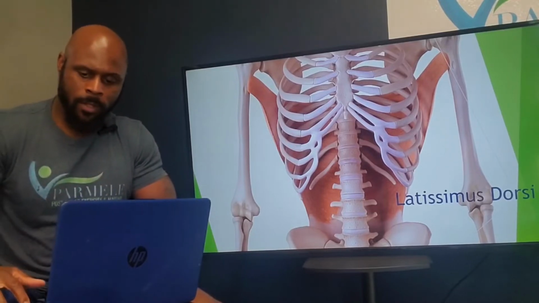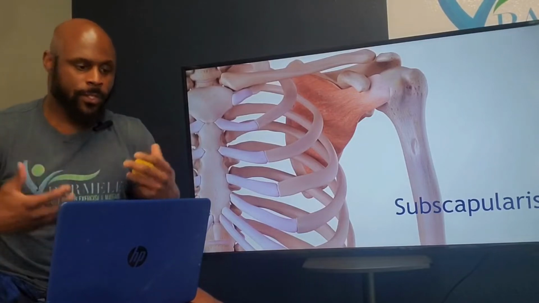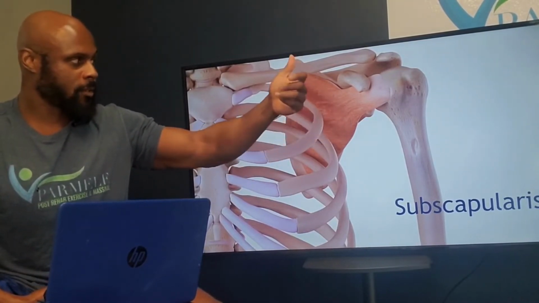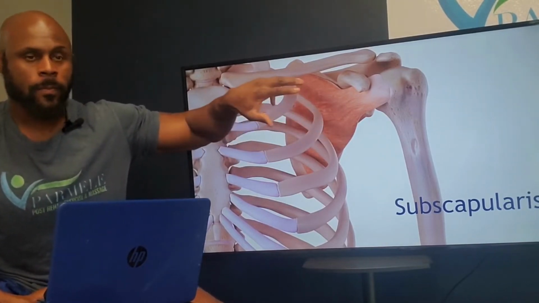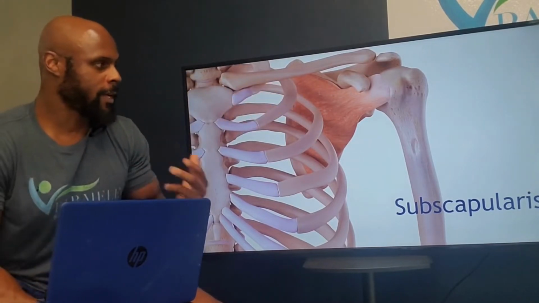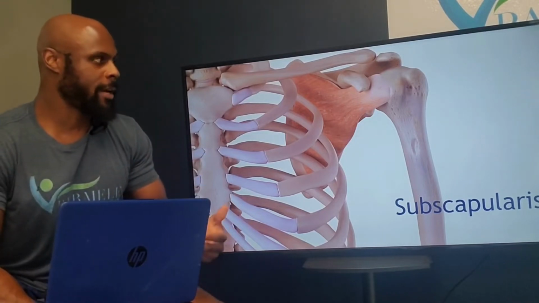All right. So to that point too, we'll talk about the subscapularis. This is a rotator cuff muscle. Okay. It's underneath that shoulder blade. It's a tricky muscle to get to, but it's also a muscle where you will not feel pain until there's pressure. All right. I've never had someone come in complaining about subscapularis pain. That never happens.